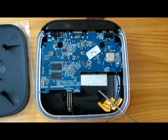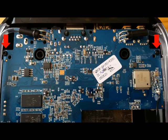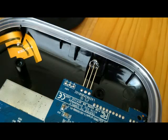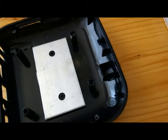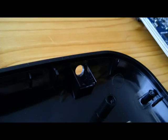In order to work with the bottom of the case, we want to remove the circuit board to avoid any damage to it. There are three screws for this — two towards the back of the unit and one towards the front left. There is also the antenna towards the front, which is just stuck on to the case, so you can simply peel that off.